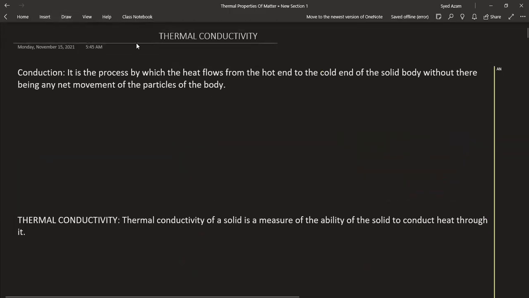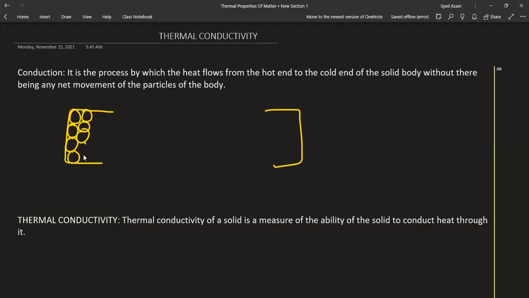Now the concept of thermal conductivity. What is conduction? So in conduction, what happens is that there is transfer of heat. Suppose this is the edge of a rod. This is the other end of the rod. Okay, there are molecules present. This is made up of these molecules like this. So about the atoms and molecules and all, you will be studying properly in your class 12th. You have the whole unit from them.